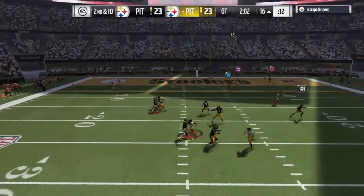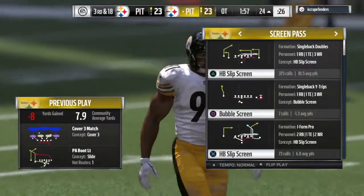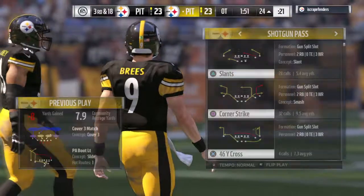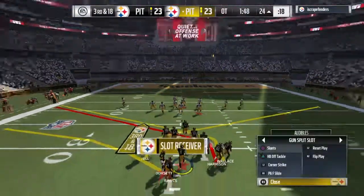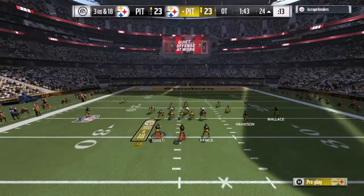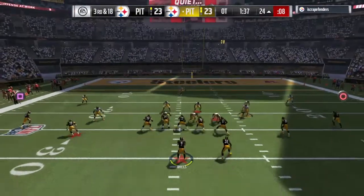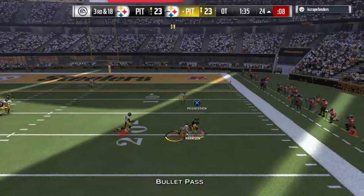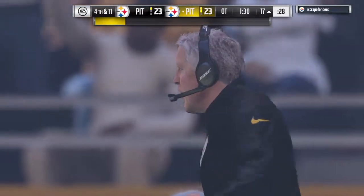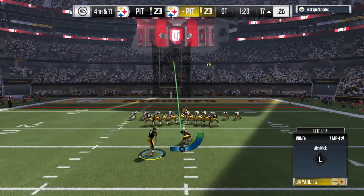Back to the air on 2nd down. It's Breeze. And he's wrapped up. Taken down. Back at the 25. Cameron Wake in there to drop him. And it'll be a loss of about 8. On 3rd and long, it's Breeze. And he's got his man on the out route. They get 7 there, but it brings up 4th. That's certainly playing down and distance very well by the defense, isn't it? Take whatever you want underneath, by all means.